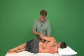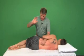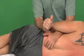Side bending is a lot less movement, but this one gives a lot of good information and is also a very good treatment technique — particularly a good treatment technique. The hand will be in the same position, but on this occasion the forearm and the fleshy part of the forearm will come in onto the iliac crest, into that place I call the slot between the greater trochanter and the iliac crest.